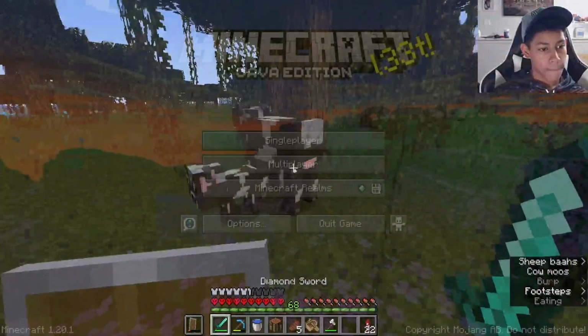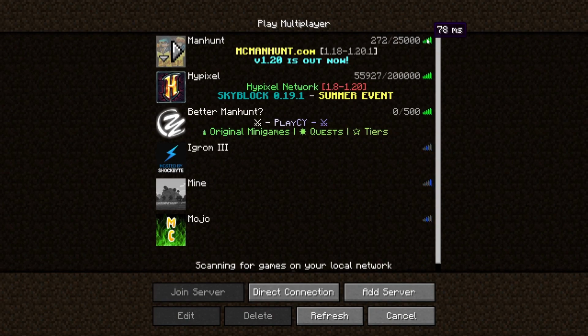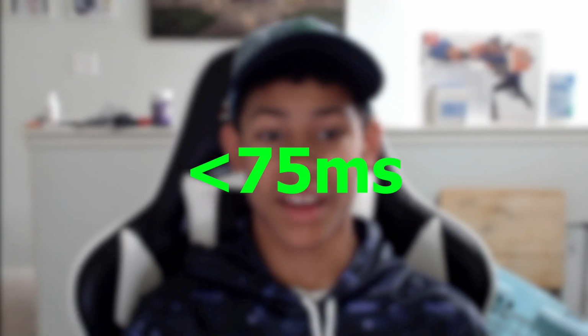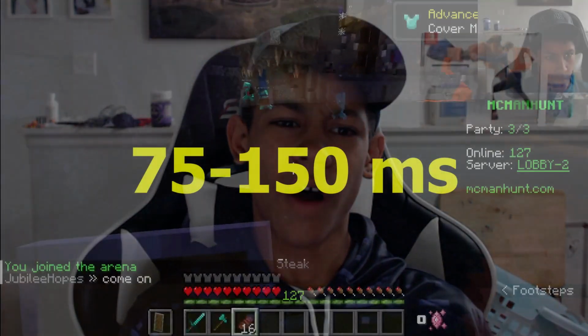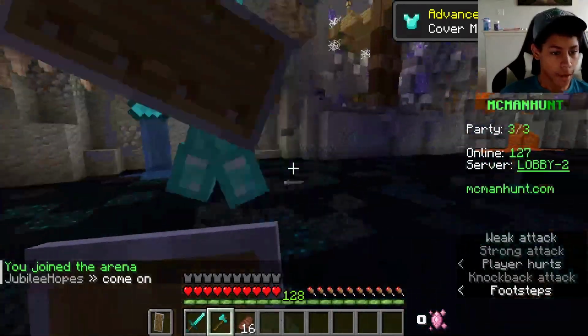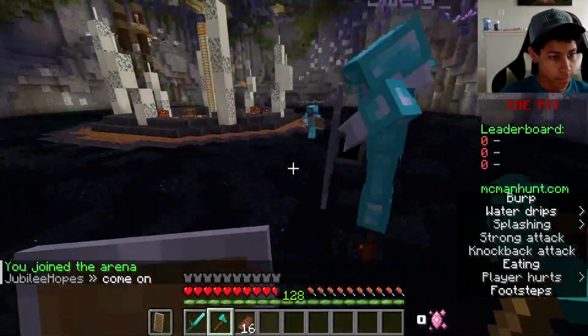Latency and TPS lag are very similar and can be hard to tell apart, but there are different ways to track them. To track latency, hover over the little bar thing on the multiplayer tab, and it will tell you the server's ping. Ping is how much time it takes for the server to send the computer signals. Ping under 75 milliseconds is very good, and there should be no worry if that's what you get. 75 to 150 ms is pretty good and shouldn't be a bother, even on PvP servers where precision is key.